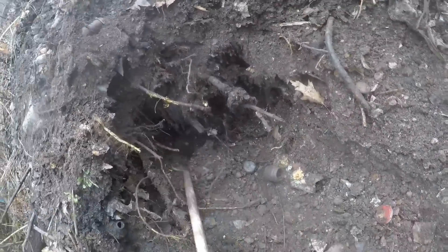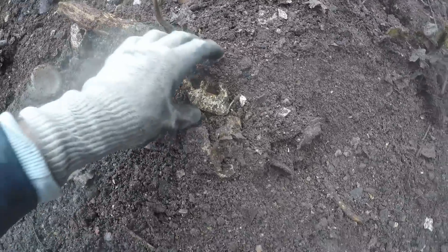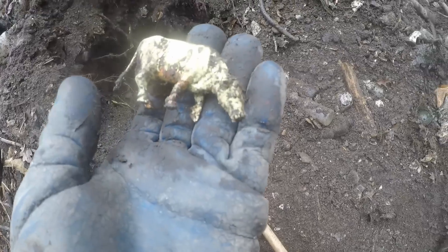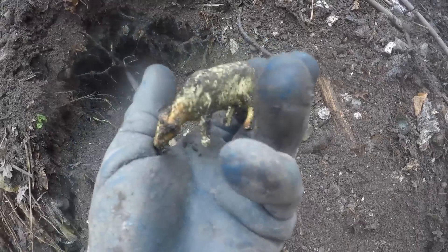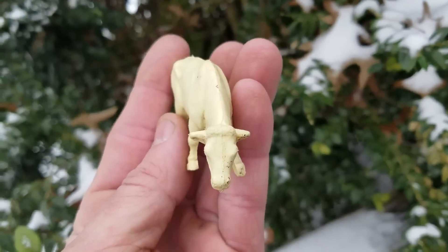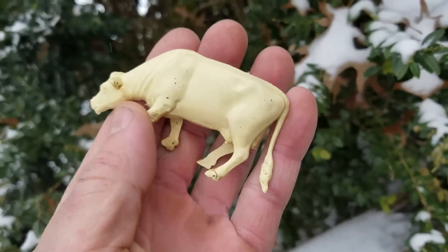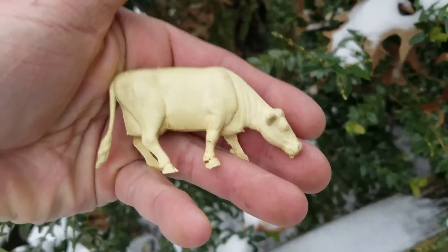I'm getting real tired — this has been hard digging in here today. Let me try to find one more thing. This place is just loaded. Look at this — that's perfect, and that's rubber plastic. That's a cow from a Marx play set from about 1952. Look at that — a grazing cow. That's nice, man. It's like a milk cow. I'd say that's Marx too — real rubber plastic, probably 1950s Marx Toys. That's awesome.